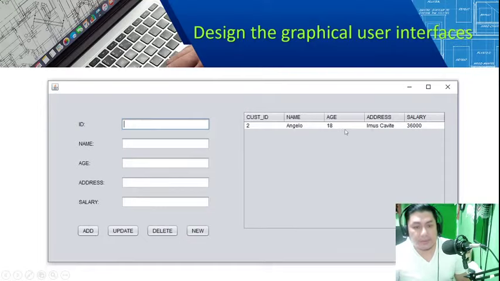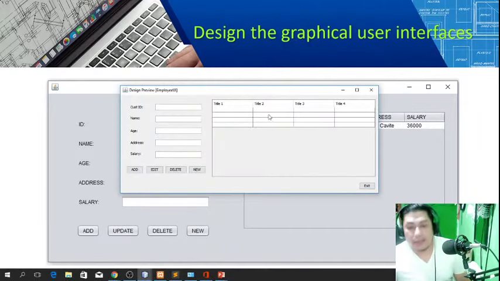Don't you worry, this one, hindi nyo na kailangan siyang i-edit kasi automatically this one will populate from our database. From the header, then the data. Ay, wala pa.